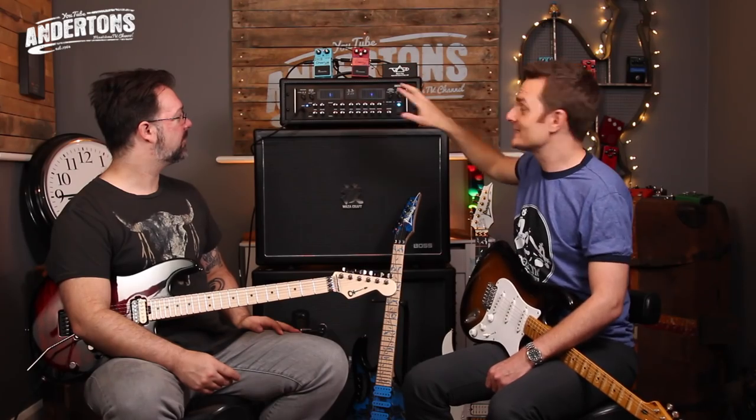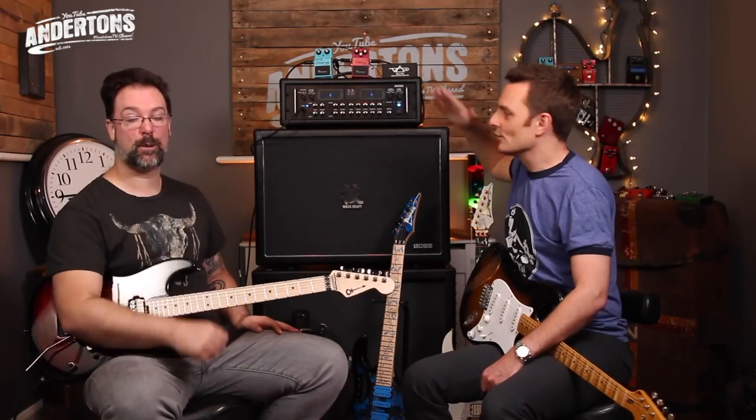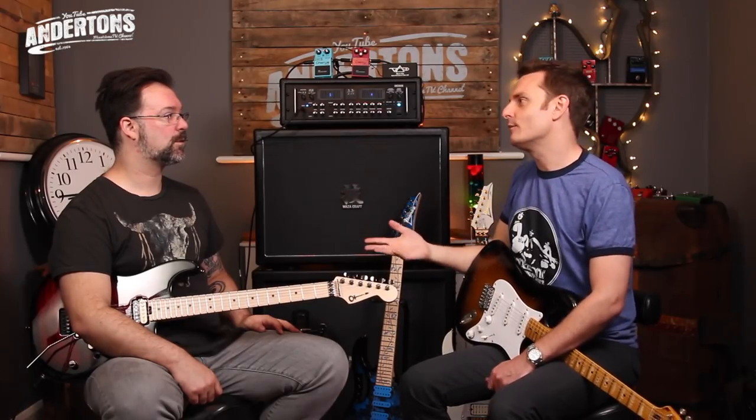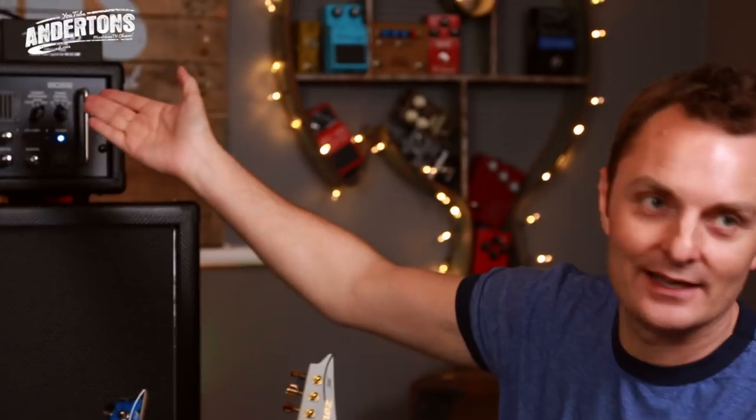Power control, this is clever. This is again taken something that they've worked on for many years now. So it's not just, do I want the amp loud or do I want it quiet? It's very much, do I want the amp to react like a 1 watt amp, react like a 50 watt, react like a 100 watt, or react like a max? A max watt. Which is 150 watt, we have it reassuringly.